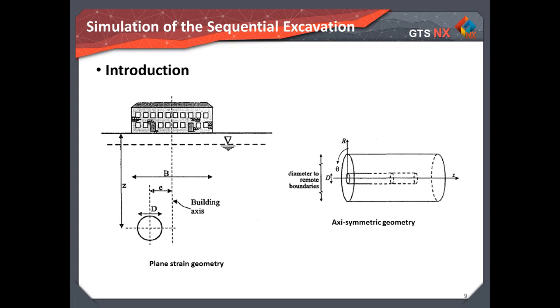If multiple shallow tunnels are to be analyzed, or if the ground surface response is the key to the analysis, then a plane strain representation of the transverse section is required, for example, to study effects on structures. If a single deep tunnel is to be investigated and surface effects are not of prime interest, then an axisymmetric approximation may be appropriate and heading advance can be studied, albeit within a simplified stress region.